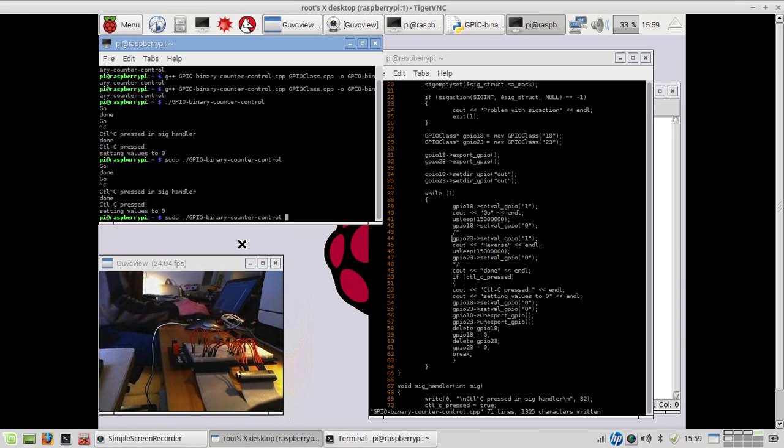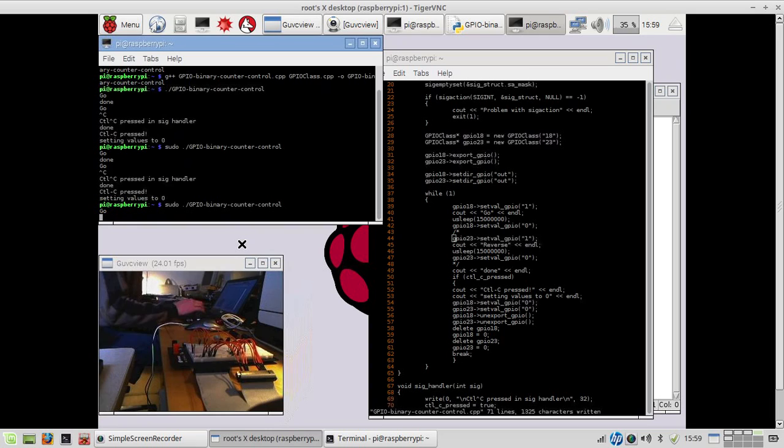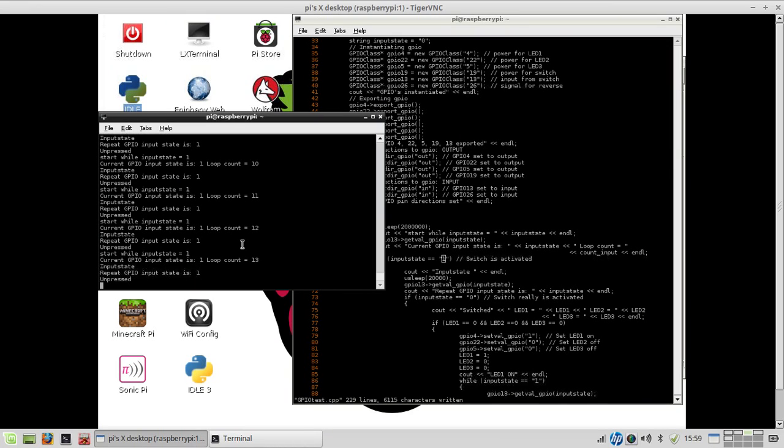And now let's run the control side. Okay, let's see. Here the state is 1 this time. And it keeps saying unpressed, which says there is no input.